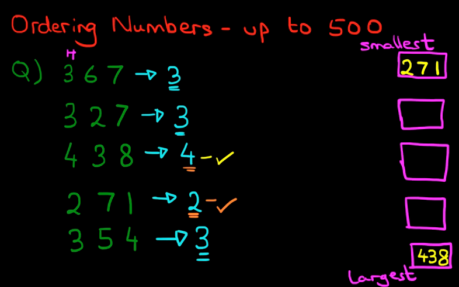What is left are those numbers that began with 3. Now because we couldn't work this out with the hundreds, and let's put this up here. So we're now going to move to the next digit, which was the tens. So how many tens are there in 367? Well, there are six tens.